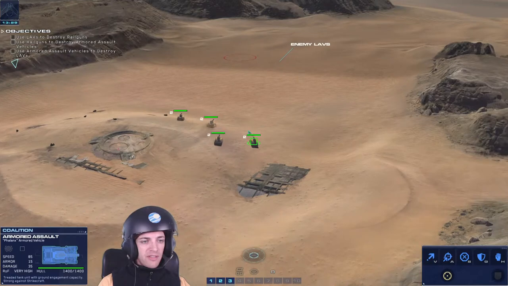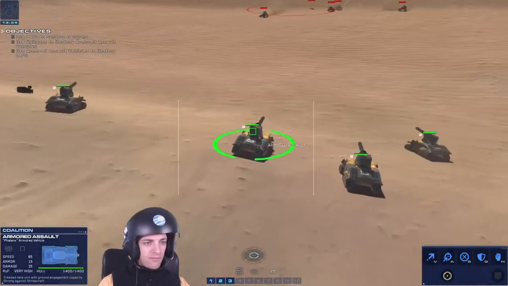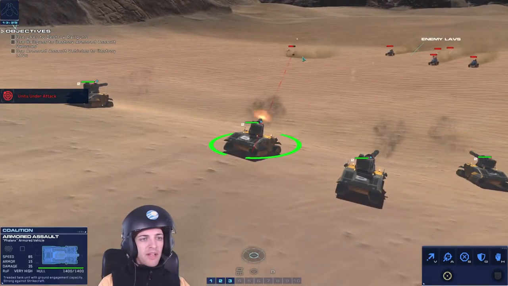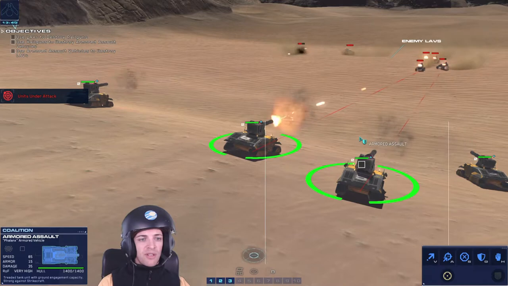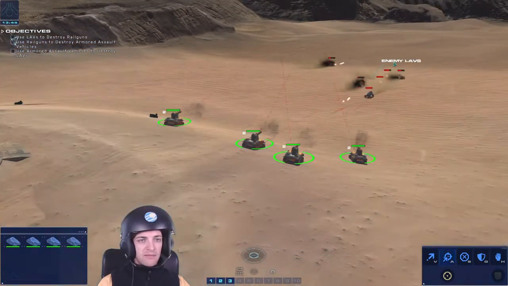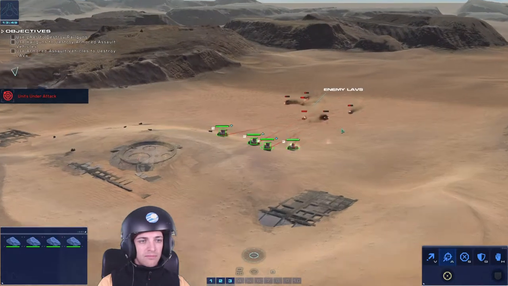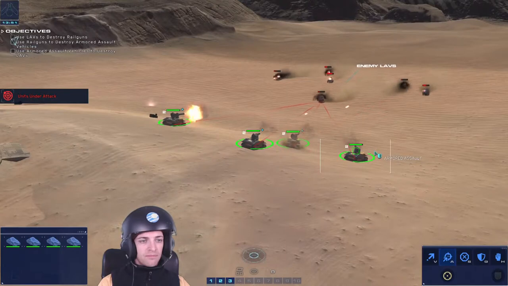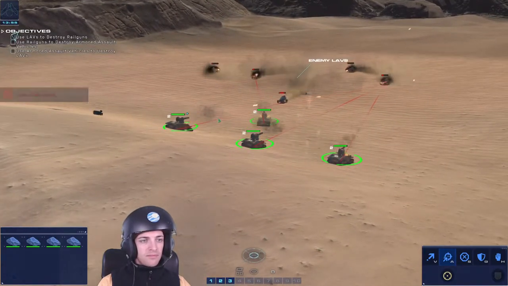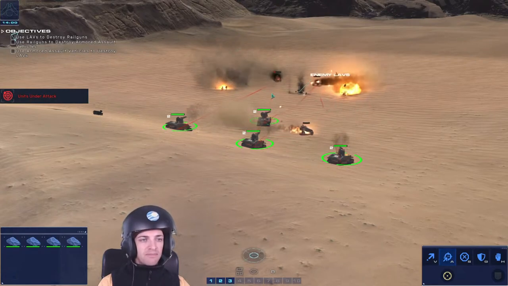Four of these versus the light attack vehicles. Watch them come into range. There we go. Tracer rounds all over the shop. We can just use the attack command. Go, go, go. Strike craft destroyed. And they're taking almost zero damage because of their heavy armor.